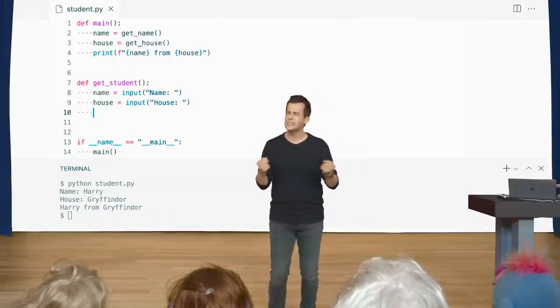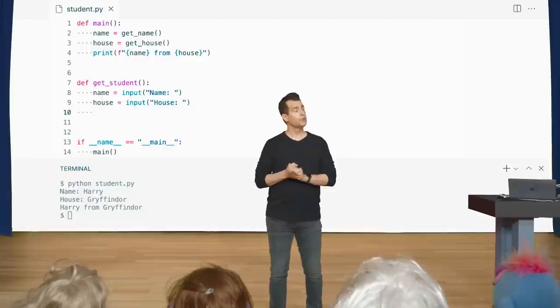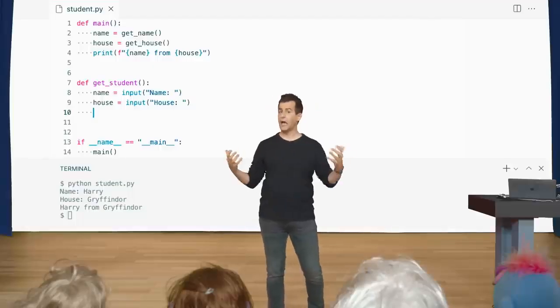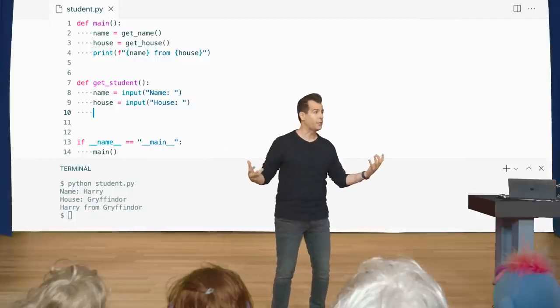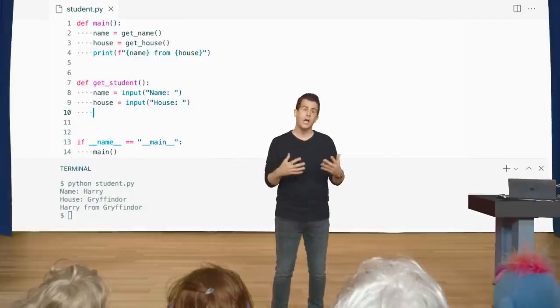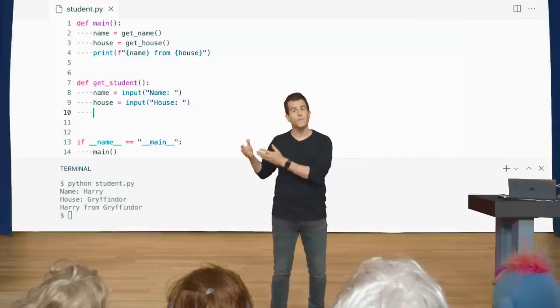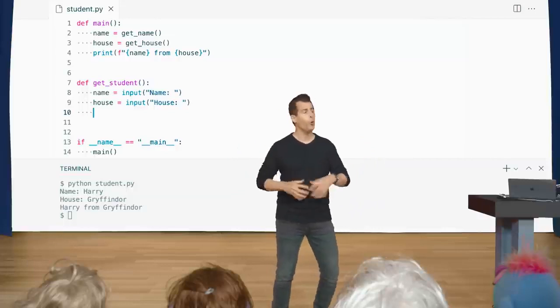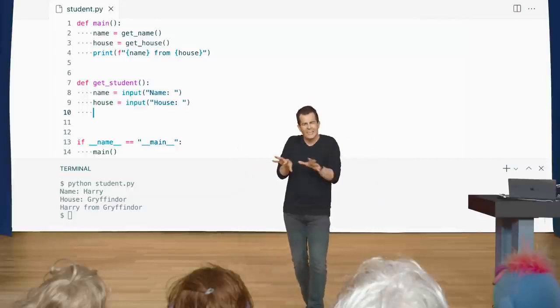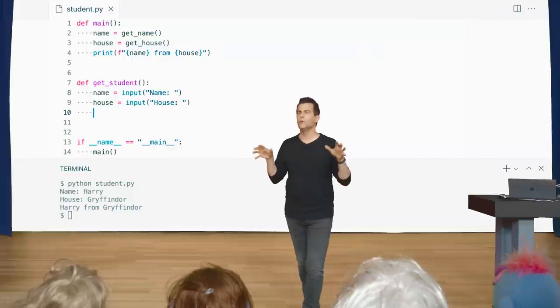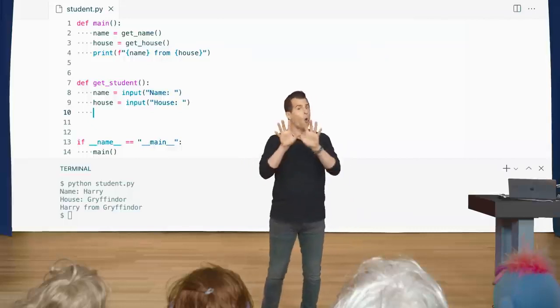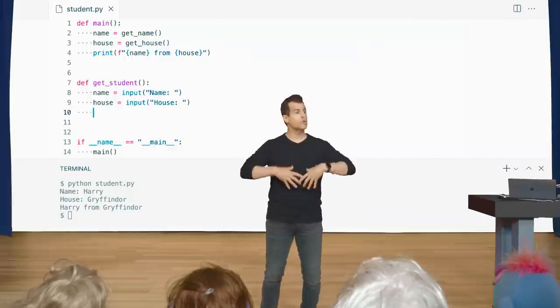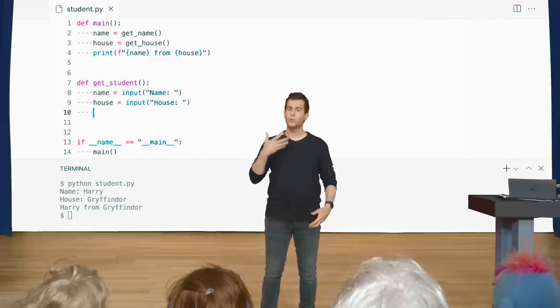Any other instincts, even if you're not sure it would work? Return both name and house. I like the sound of that. It sounds simple. I don't have to figure out what a dictionary is going to look like. And in fact, this too would be a valid approach, even if you've not seen this before. It turns out in Python that you can kind of return multiple values, but that's a bit of a white lie. Or we could take Muhammad's approach of actually returning a dictionary and putting multiple keys therein.